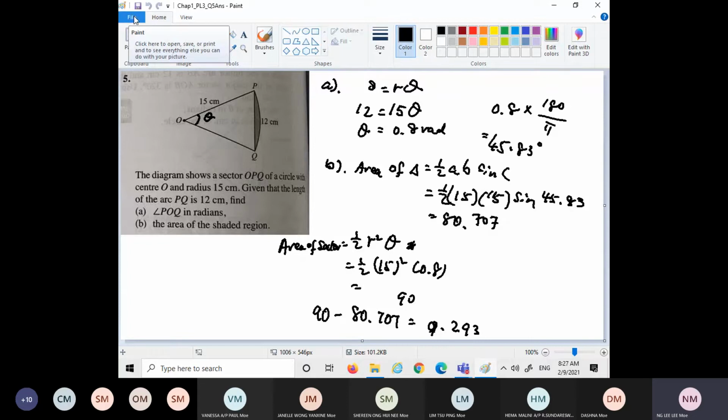Who are you? Vanessa. Oh, okay, Vanessa. I didn't check yours yet. I will see through your working. Maybe you didn't use pi as 3.142. You may have used the pi straight away from the calculator. Maybe it will give a bit different figures, and that will affect these figures. Then you maybe will become 80.70 when you round off. I'm not very sure. So the chances for you to get it correct is there.